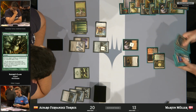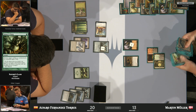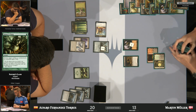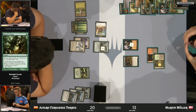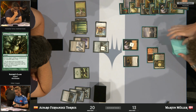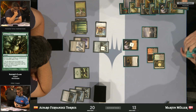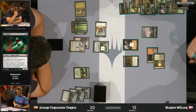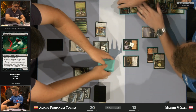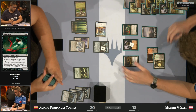And now, I think we're going to see much more powerful graveyard-based stuff from Martin Müller. Now the way is clear with those Grafdigger's Cages out of the way. For sure. And one thing with Grafdigger's Cage, it doesn't remove the graveyard. The cards are still there. Alvaro, thankfully, is not facing Hogaak, though. Vengevine, much more manageable. Yeah, quite a completely different kettle of fish there, completely different kettle of elemental.